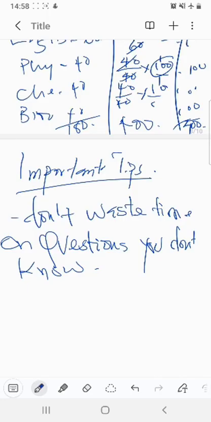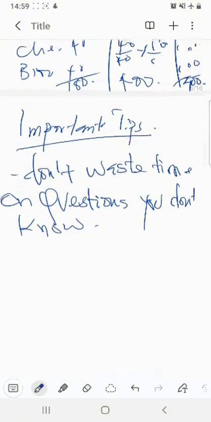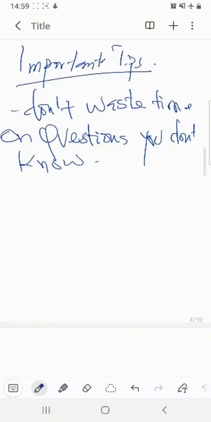What I'm trying to say is that you might not be good in all the four subjects. Start with the subject you know you are good at. Because if you are starting with the hard subject, the one you are not good at, you are wasting time. Time management in JAMB examination is another factor that will make you have a high score or a low score. Time is one of the keys to having a high score in JAMB.